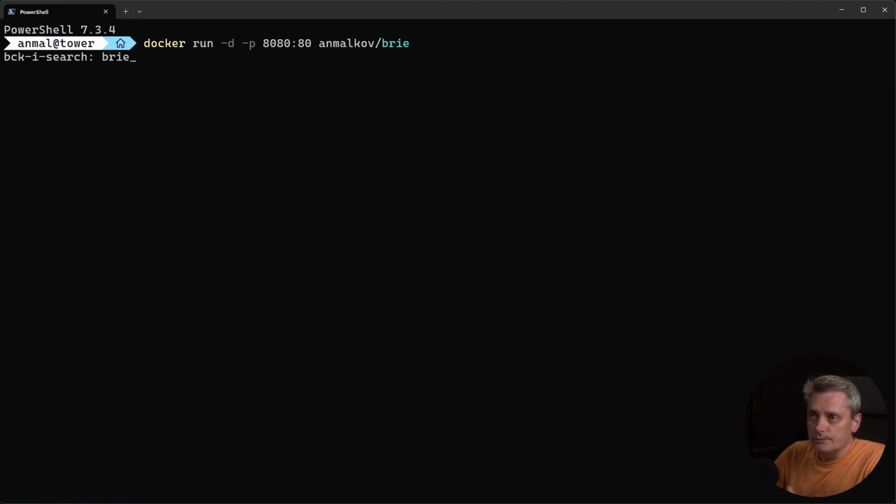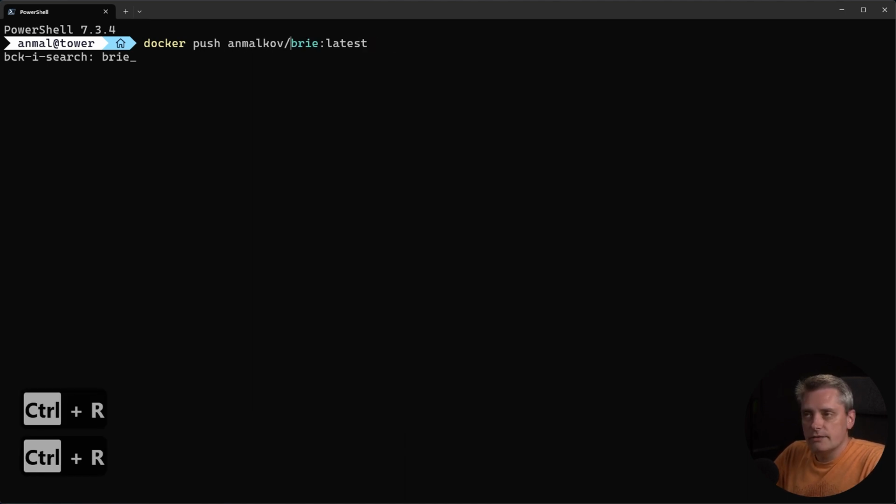Another thing: if you press Ctrl R again, but you realize that you missed the command, you can move forward in your search and history by pressing Ctrl S on your keyboard. So as you can see, I press Ctrl R, it goes back in my history, and it's a Docker push command. And if I press Ctrl S, then I move forward in my history again.